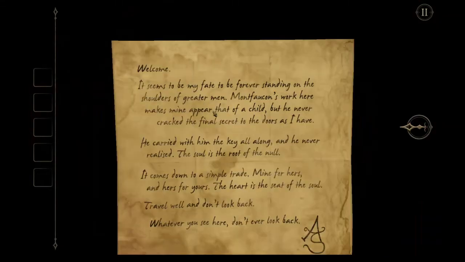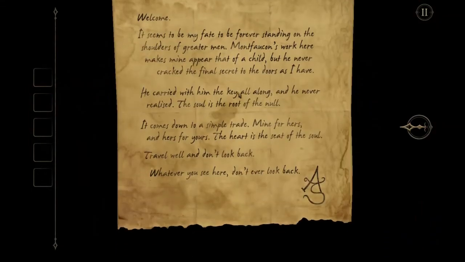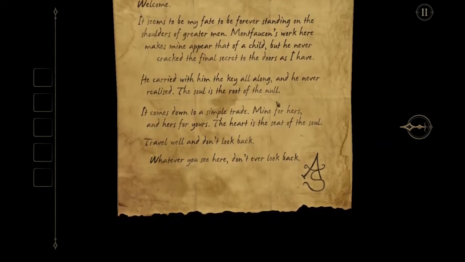And we get a note. Welcome. It seems to be my fate to be forever standing on the shoulders of greater men. Montfaucon's work here makes mine appear that of a child, but he never cracked the final secret to the doors as I have. He carried with him the key all along, and he never realized. The soul is the root of the null. It comes down to a simple trade. Mine for hers, and hers for yours. The heart is the seat of the soul. Travel well, and don't look back. Whatever you see here, don't ever look back.